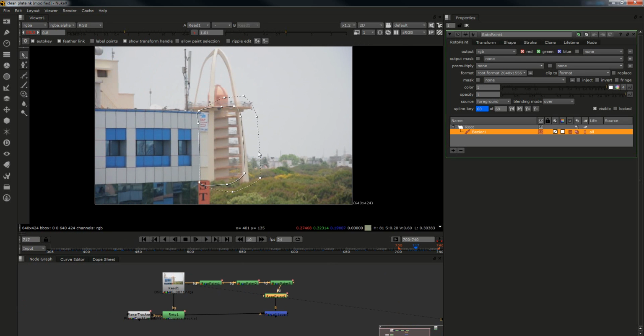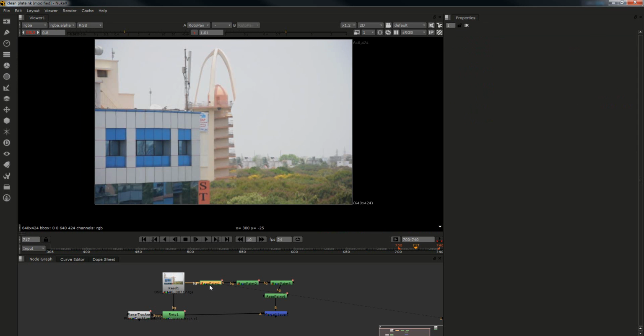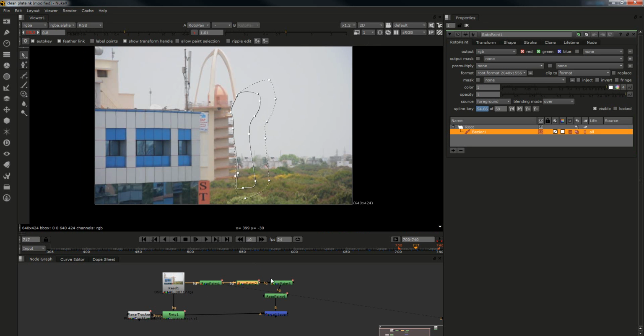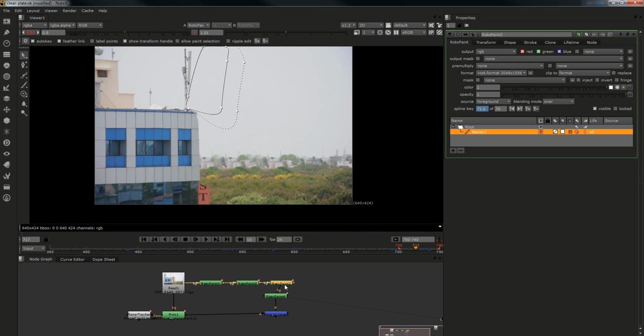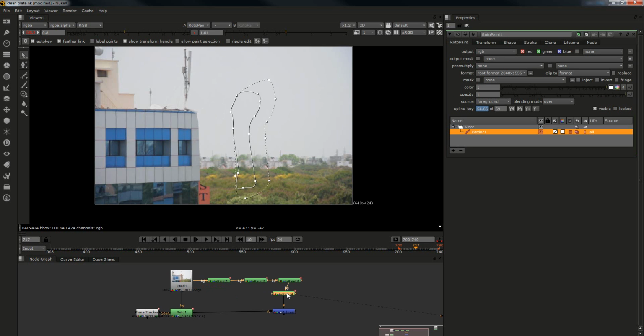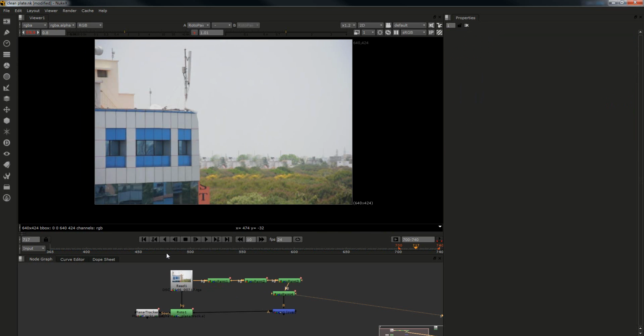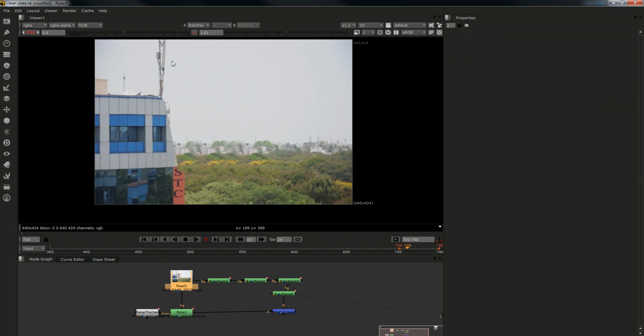So now one by one I'll show you through these masks. If I select this mask, press 1, it will go through this mask. Okay, see, if I remove it, it will clear this. Then select this one, this one, this one. Very careful, if you double click only, then you can see these lines. Okay, so I created 1, 2, 3, 4 masks. If I play it, I can see all.